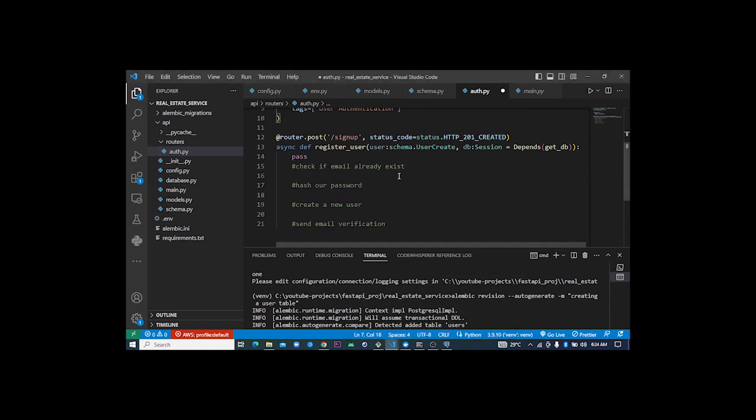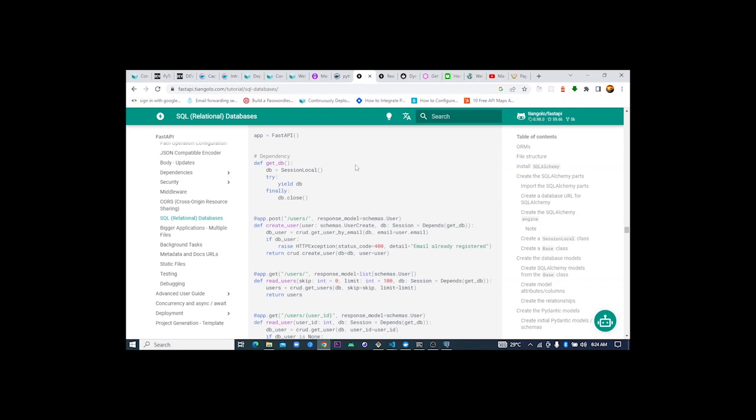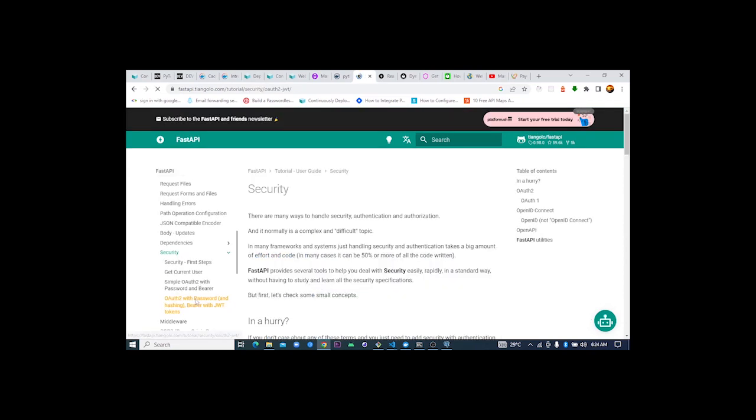So first we are going to install the packages we want to use for password hashing, which is the passlib bcrypt package for password hashing. So if you check their docs, you find that there as well. If you go to security in the official documentation, hashing.